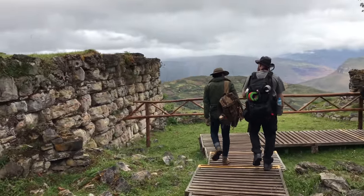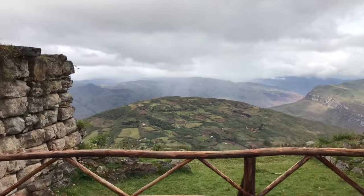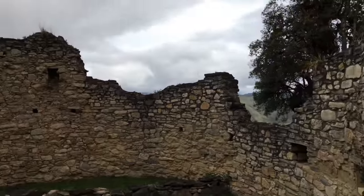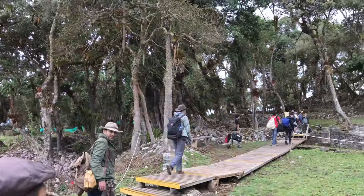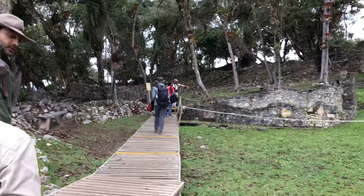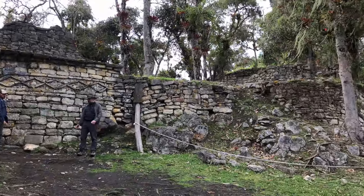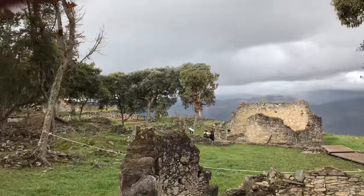Part of the logic, as I was told by local guide Jose, is that because of the high winds that frequent this location, a round structure is much more stable — the wind can move around the building, whereas pushing against a flat wall could destabilize it. Each round structure would generally house a family of eight to ten people, so the population of Quaylap was somewhere between 3,500 and 4,000 people. You can also see an interesting diamond-shaped design on the walls — those are supposedly the eyes of the puma, a design specific to the Chachapoya culture.